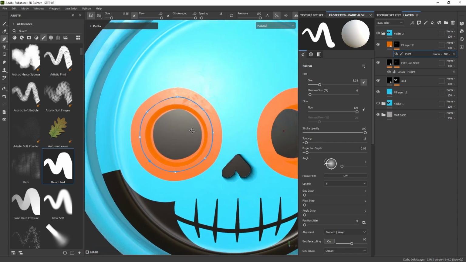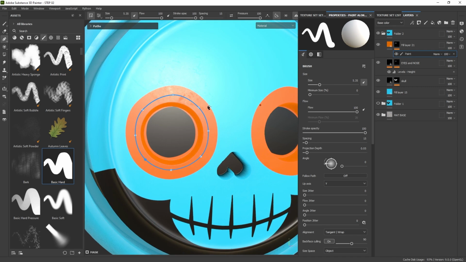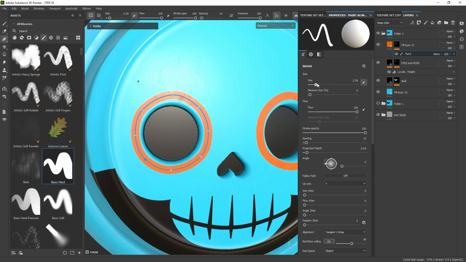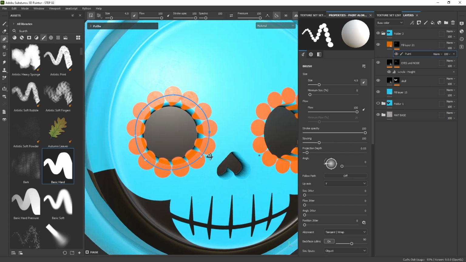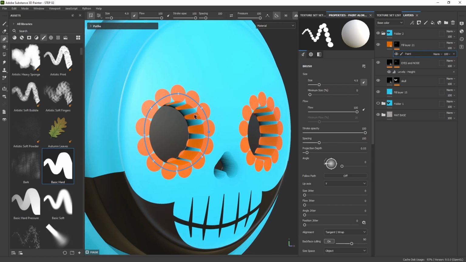All right, so I have my path, but I want to have something different than just this set of stroke. Obviously, I can change the size and all of that like I just showed you, but I wanted something more like a pattern. One thing that we can do is change the spacing. In the spacing of the settings of this stroke, I can change the amount of instances of this brush. This is a simple way of generating a cool pattern. So I'm going to do something like this, maybe. Then we can play around with the position of these points just to space them out a bit. All right, so that looks pretty cool. Now you see that this orange is sort of bleeding inside the eye, and I don't want that.